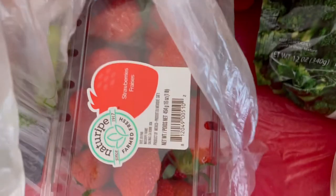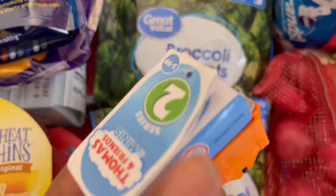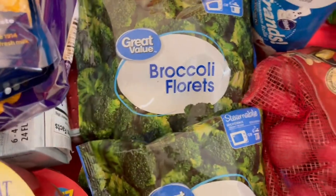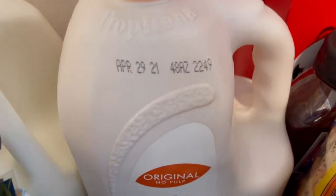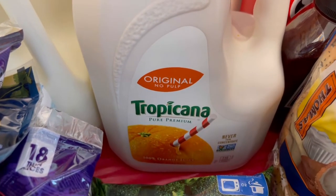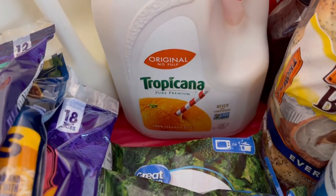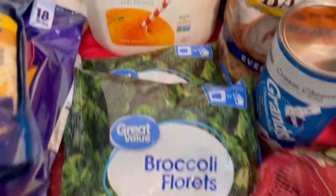I picked up some strawberries because my daughter requested them. I also got a mini collectible for the boys — this was the last one, so I'm guessing they'll bring out Series 3 since they didn't have any others. I got some orange juice — this is not going to make it to the weekend because we drink a lot of orange juice. My youngest doesn't care for it, he mainly drinks water. I also have a case of water but it's too heavy to put on the table.